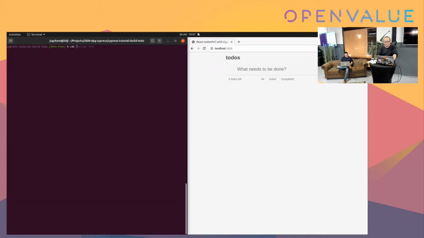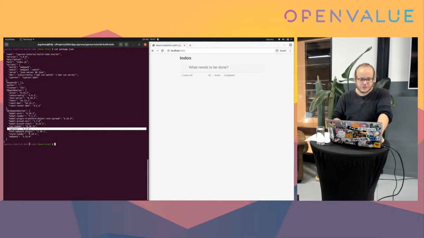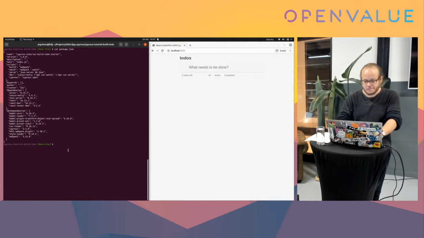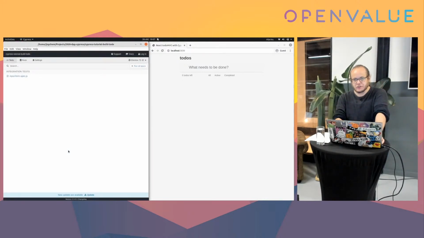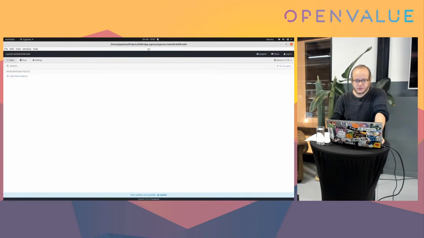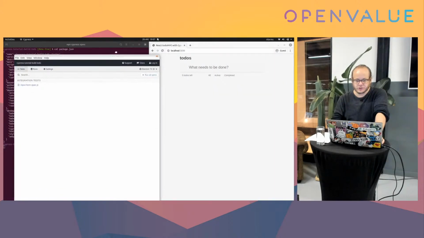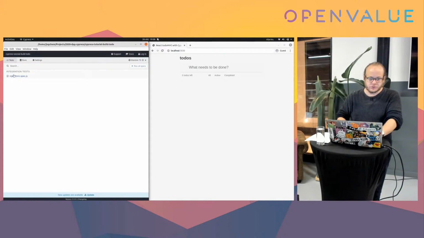Now, if we look at our package.json, we already have Cypress as a development dependency. So we're going to run that. And there's 2 ways of running Cypress. Either when you're developing with a UI like this, you use open, but you can also run it from the command line, of course, and it just executes your tests. So you'd use that in a pipeline.